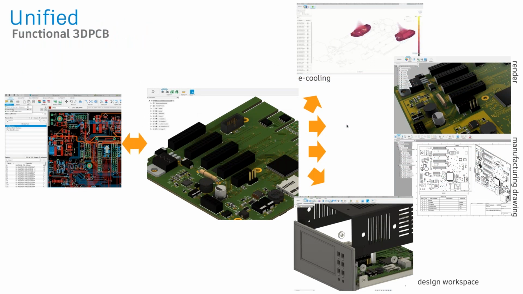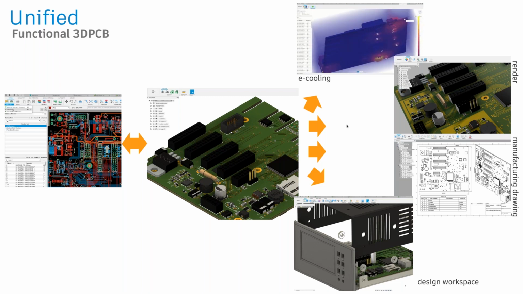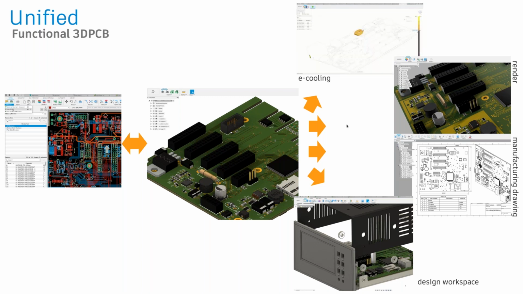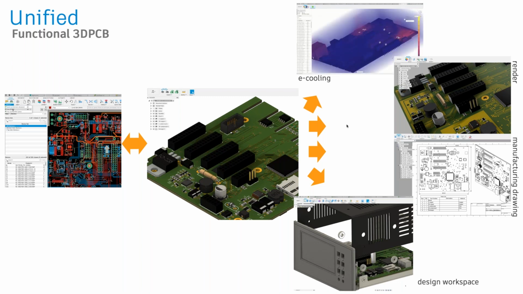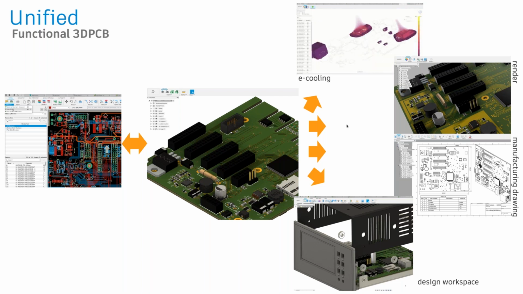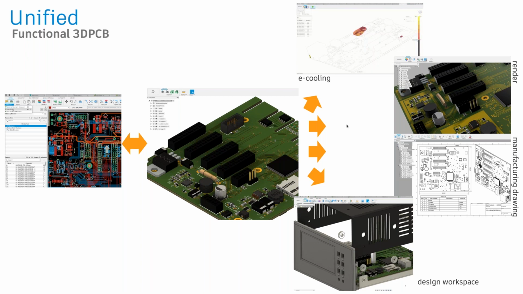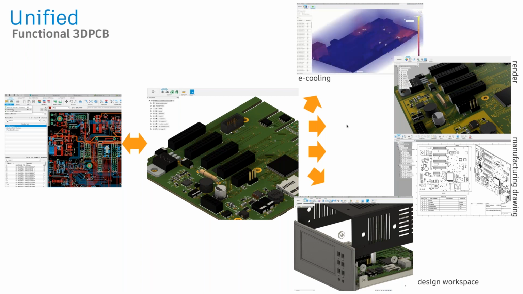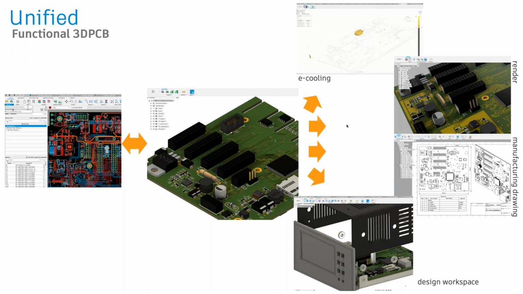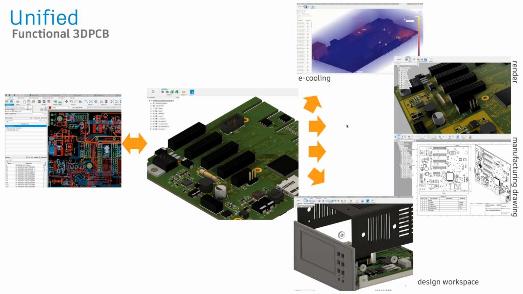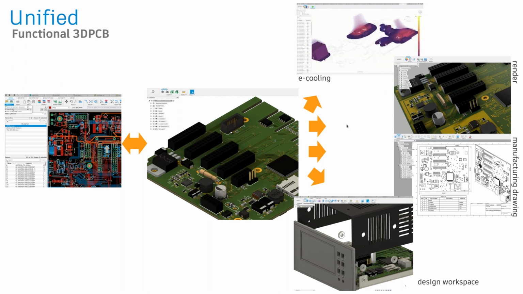Now, Unified. I want to use Unified because of the 3D capabilities that we've done. From the circuit board, I'm able to create a functional 3D representation of my circuit board. It's not a canvas, it's not a render. It is the collection of 3D models that have material properties that can be used in other workspaces in Fusion 360, evaluating the heat loads and thermal performance on overall designs and using the e-cooling functionality. Other than that, we could actually use it to create realistic renders of our circuit board, the manufacturing diagrams, as well as inserting the 3D into our design workspace.